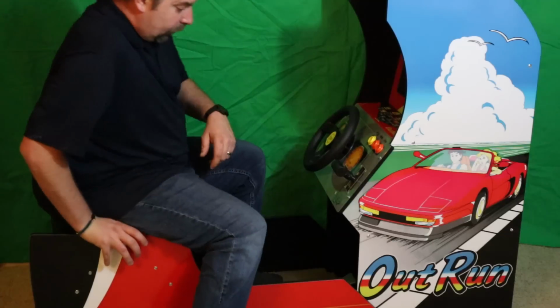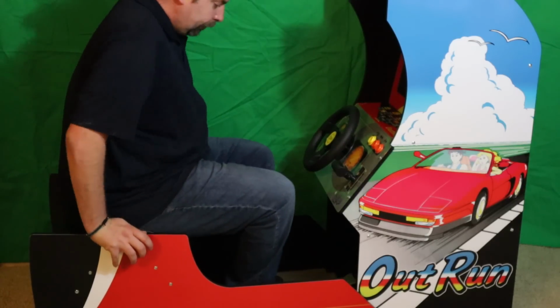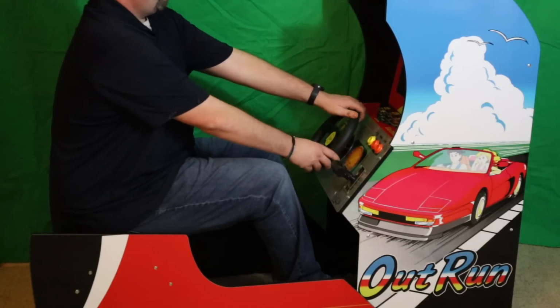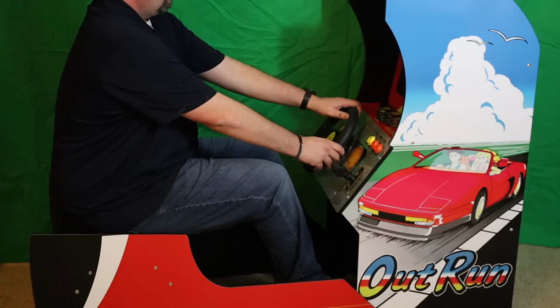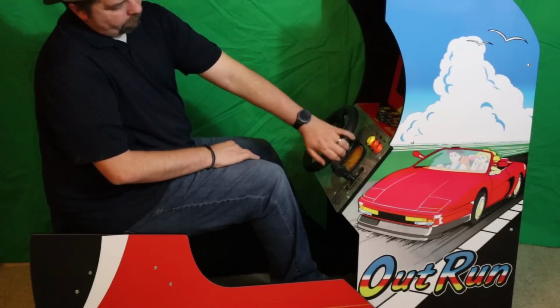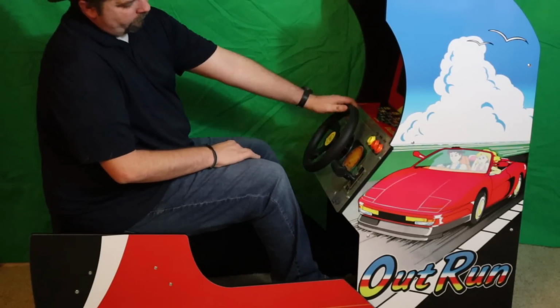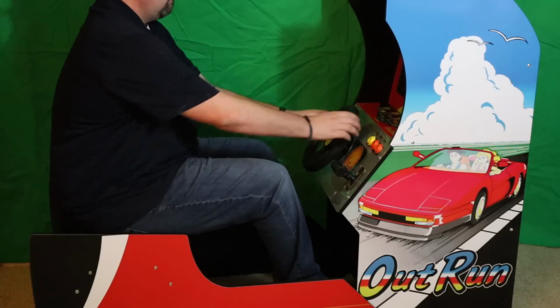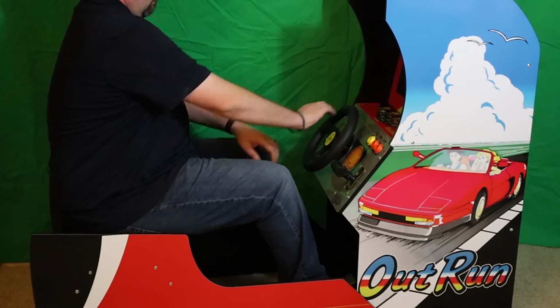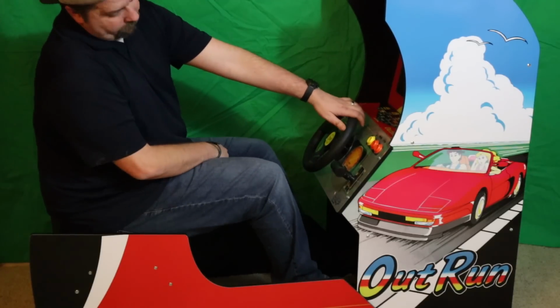Now, I think the bench and the cabinet, I think kids as well as the ladies, are really going to enjoy getting in here and playing some games. I think they're going to get really excited. But us grown men, guys, I'm sorry, I don't care who you are. Any grown man that sits in this thing, you look like a total doofus. There is just no way to look cool sitting in this thing. You're going to look like a total doofus in your game room. But then again, some people might not mind that.